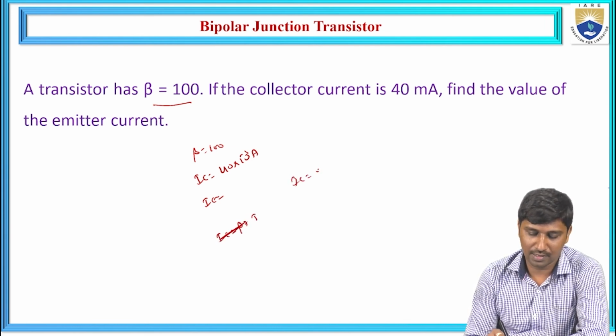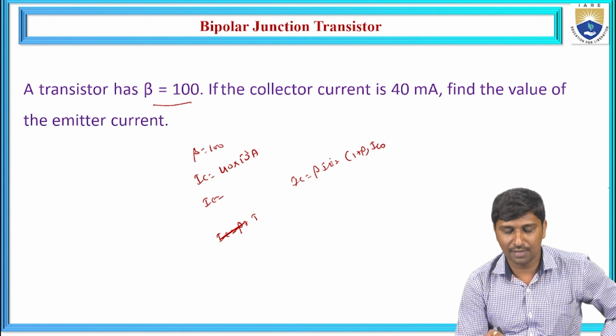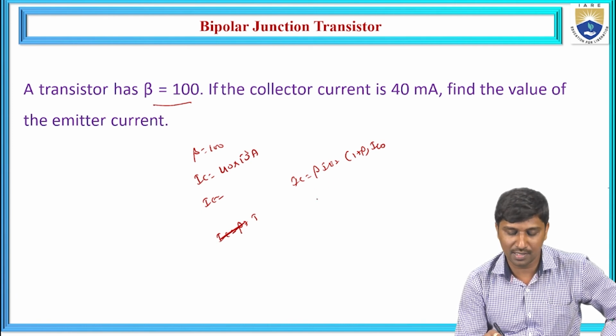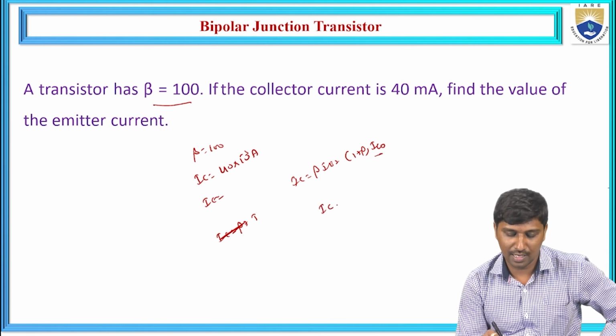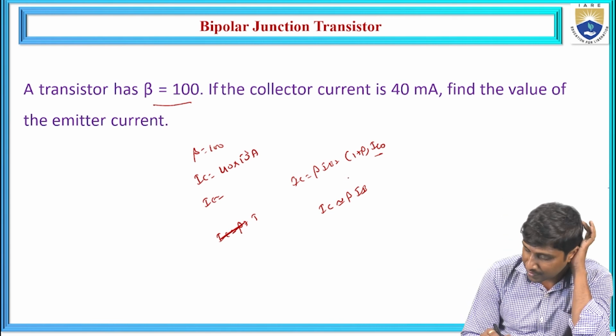Generally, we can write IC is equal to beta times of IB plus 1 plus beta times of IC naught. And from the transistor principle of operation, the reverse saturation current is very, very small compared with the majority charge flow carriers. Hence, here I am going to neglect this IC naught. Hence, IC is approximately beta times of IB.